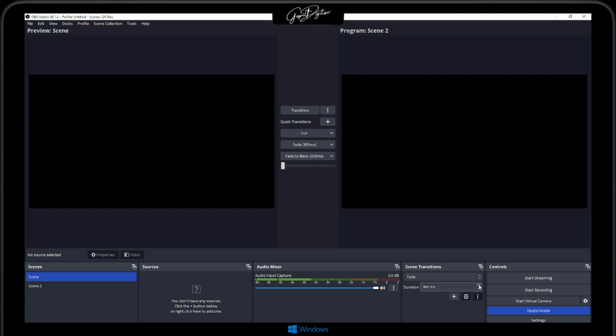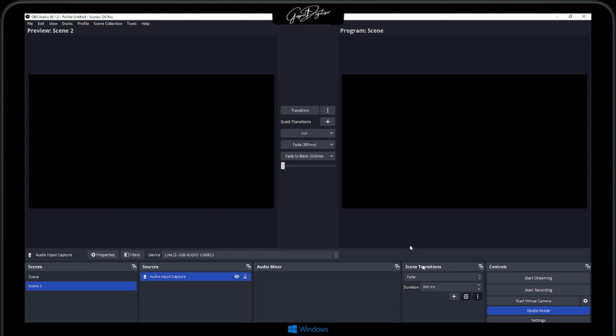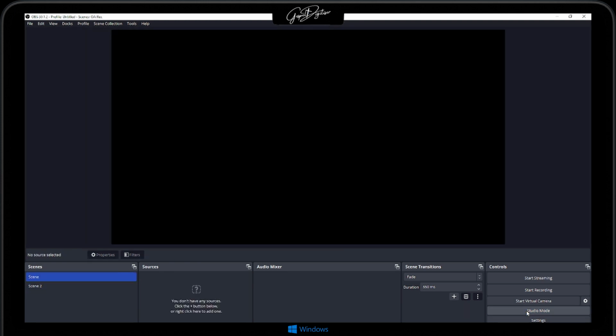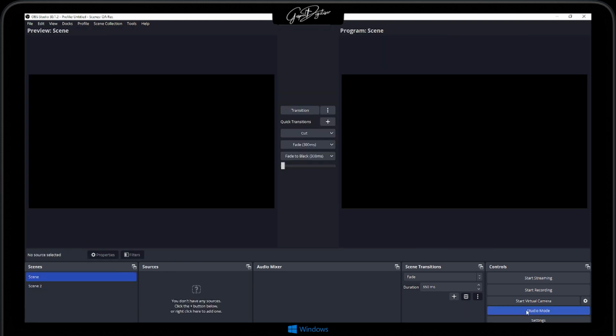So when you adjust this value, it takes effect on the main transition function. And this is the control panel that allows you to set up your stream, start recording, set up virtual camera, toggle from studio mode to single mode, and then go into your settings.